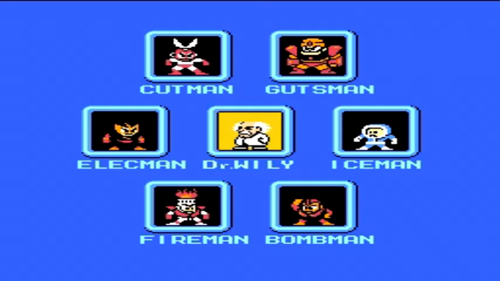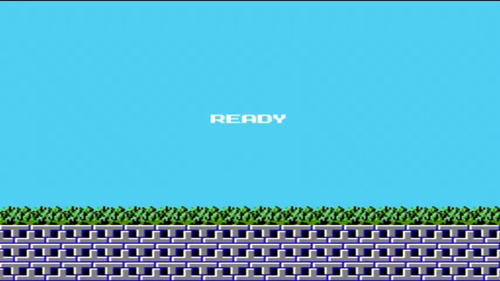Welcome to part number 7 of the Mega Man 1 Perfect Pacifist run. We're moving on to the Dr. Wily stages now, and to be honest, these stages were a lot easier than I originally thought they were going to be. I thought that I was going to have to kill 7 to 10 enemies in order to get through these stages without taking any damage.